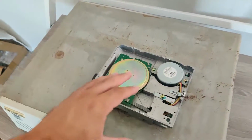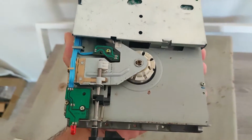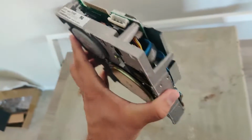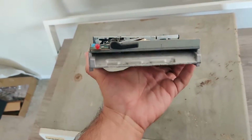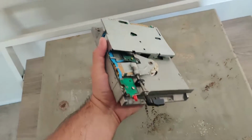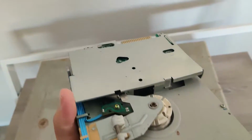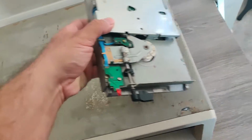Yeah, I looked it up. It's a Chinon, well, it's a 360K floppy drive, 5 1/4. And what I was reading on Vogons was that this particular unit kind of likes high density disks more than anything else. So maybe that's why the guy was having trouble reading discs, because it's kind of selective in what it likes to read. Anyway, I don't have a faceplate for this. I don't even know if I need one or not. Well, it's different than the one down there, so I don't know. I'll keep it around. Maybe I'll make it into a bench floppy disk if it works.